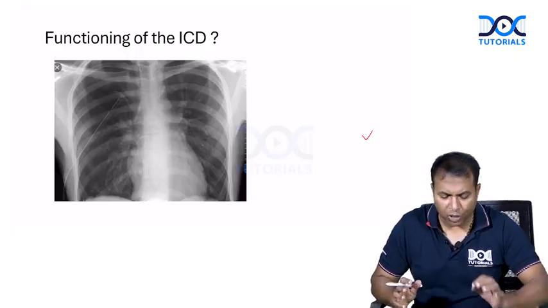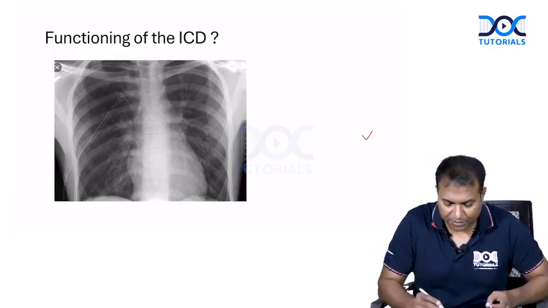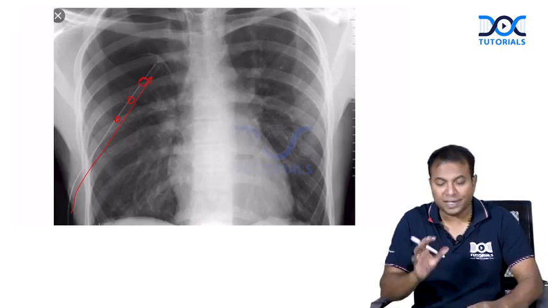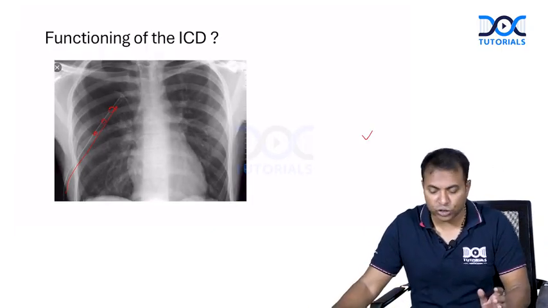Another method of knowing the intercostal tube is perfectly in position is that we always take an X-ray. You can see this X-ray. The X-ray shows the intercostal tube is pointing towards the tip and all the holes are inside. So all the holes are inside the thoracic cavity. So this is how you confirm the intercostal tube is positioned or not. Okay.